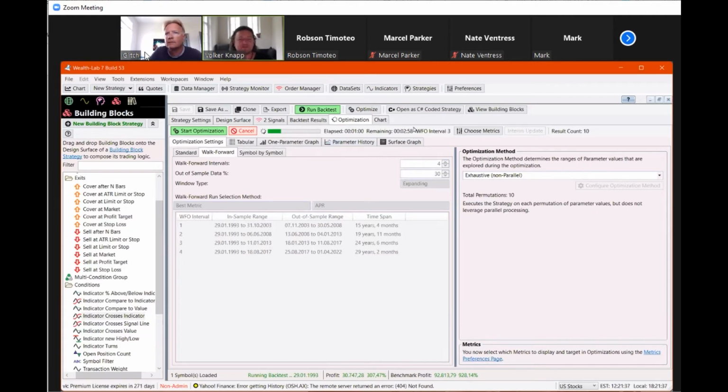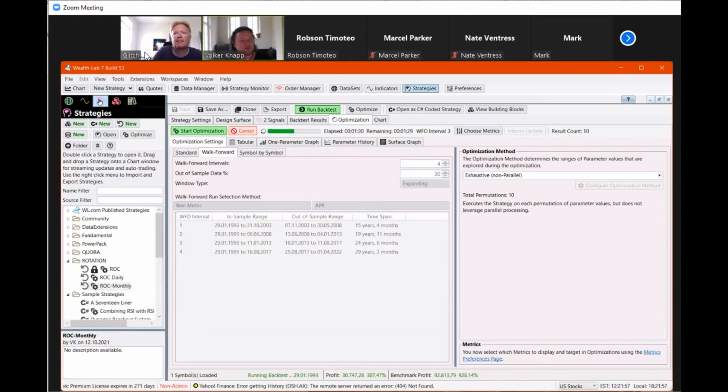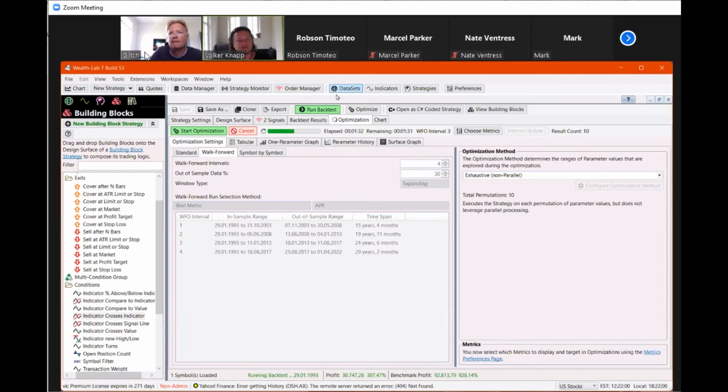So, Dion, you know what it's doing here right now, right? Well, it's running interval 3 now. Yeah, so you have 4 intervals. It's going to take a couple of minutes before I then go back to that great strategy that we created last time, which I really liked. And we talked about it in the team, actually. Interesting. So it's only 30 seconds left.